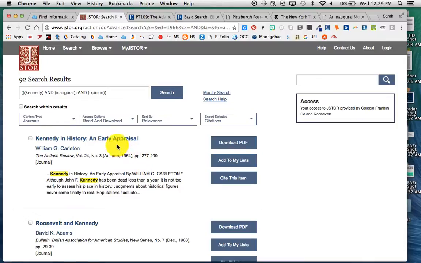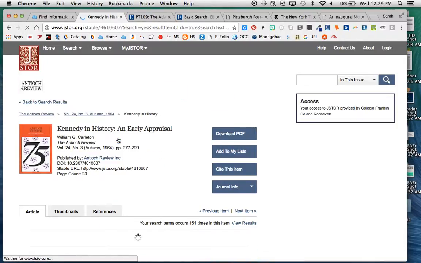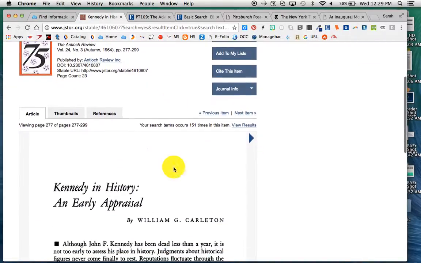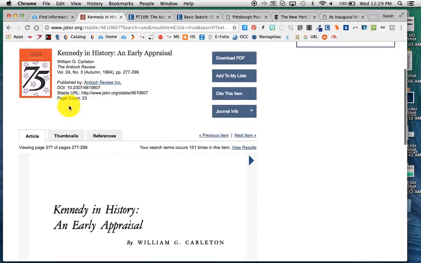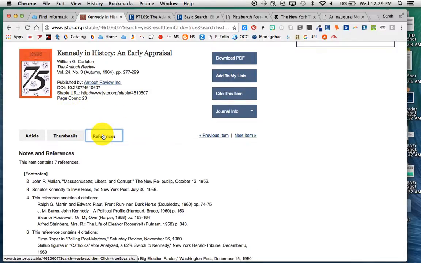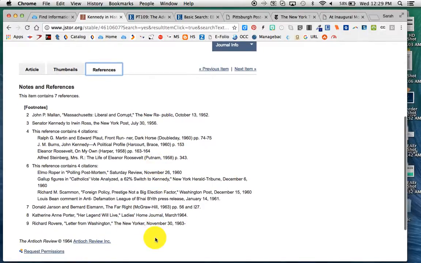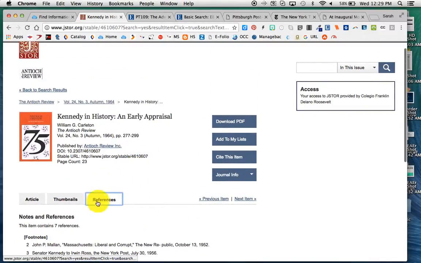Okay, now sometimes you're going to find something here and you may have to dig around a little bit inside, but notice here it says references. And so you might find from the citations at the back another place to look. Not necessarily for this article, but just watch for that. The references can be good. And then of course you can download it and so forth.